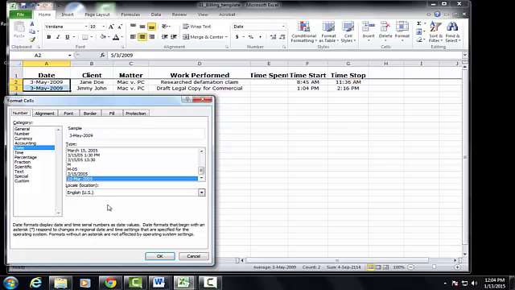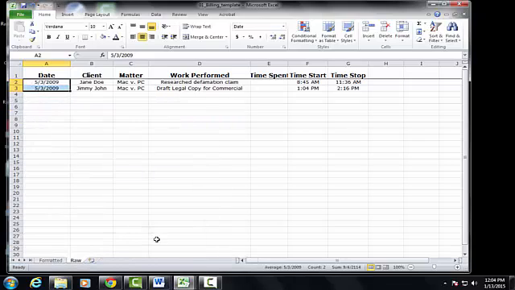So we're on number and we're on date, and if you're not already there, you can navigate to this. And we have all these options that it gives us for formatting. So feel free to pick whichever one you like best. What I am going to choose is the month, day, and year format. And you can see that it's going to format that for me.